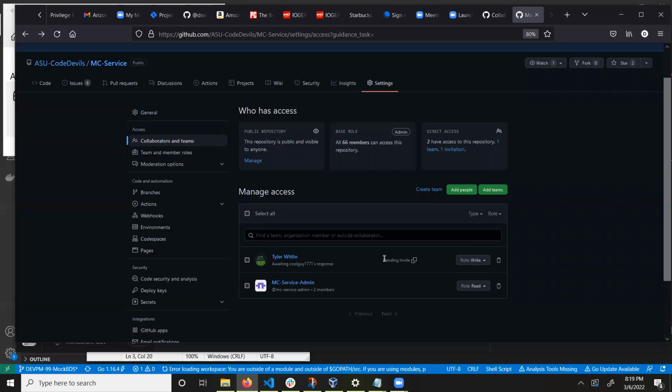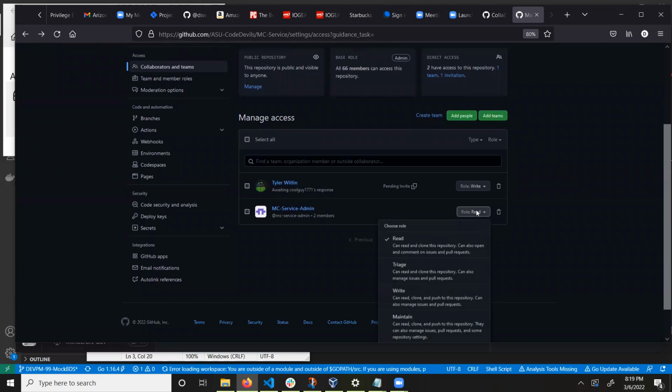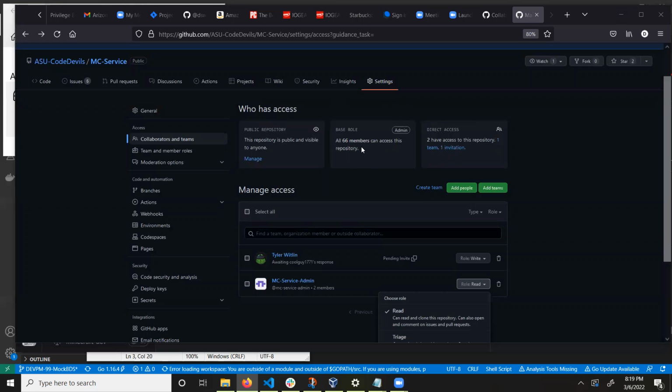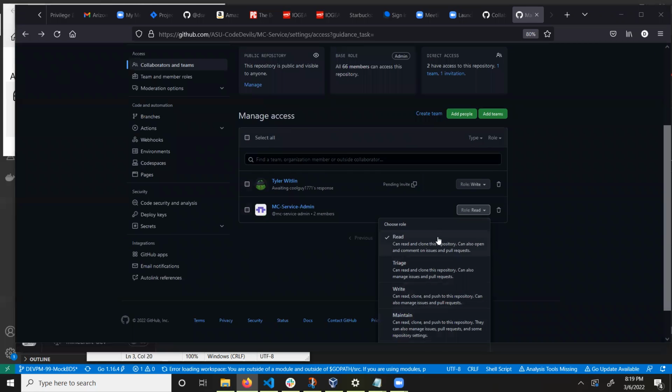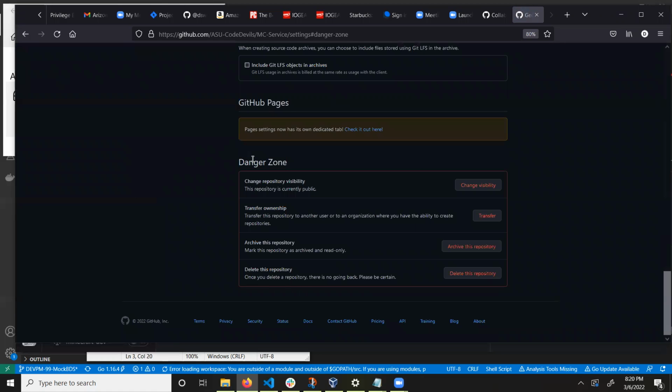Can you do that, or is it not possible? Because the base role for this repository is admin or something. If you look at the top, up there, above a little bit... Oh, okay. Base role is admin. So every CodeDevil member has admin. That seems a little broken.